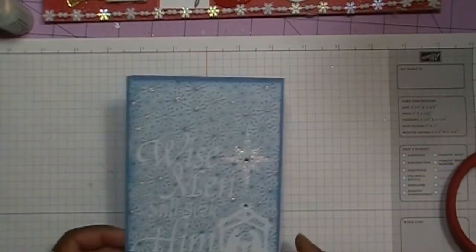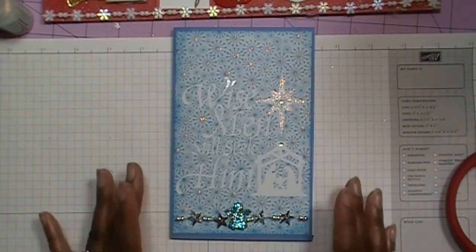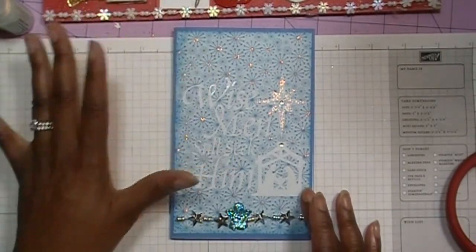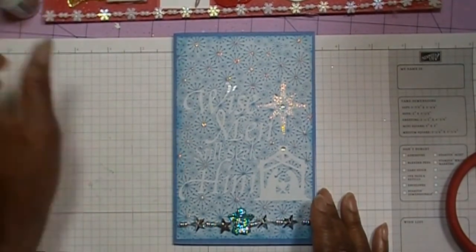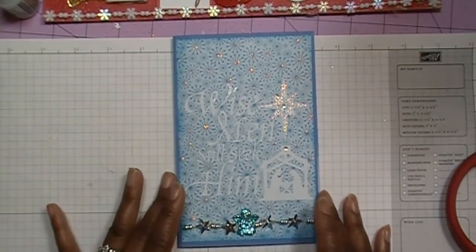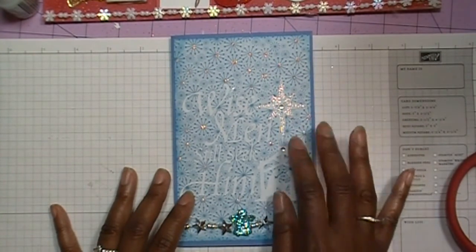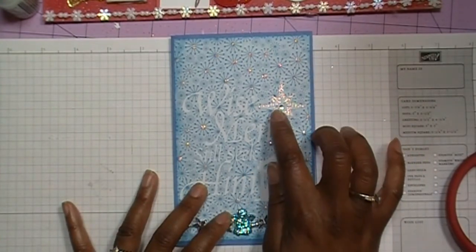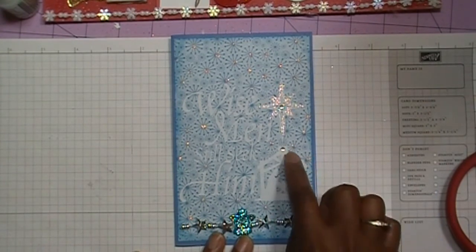Okay everybody, so I'm back with the finished card. So this is what it looks like. So I wanted to enhance the paper here on the top that has the little snowflakes on it. So what I did was I took my diamond stickles and I just put some in the center of each of the little snowflakes sporadically throughout the paper. Then I also took some stickles because I wanted to brighten up the star here, and I ran the stickles on that star piece, and then I added a bling in the center, and then I've added a bling up here at the top of the nativity scene.